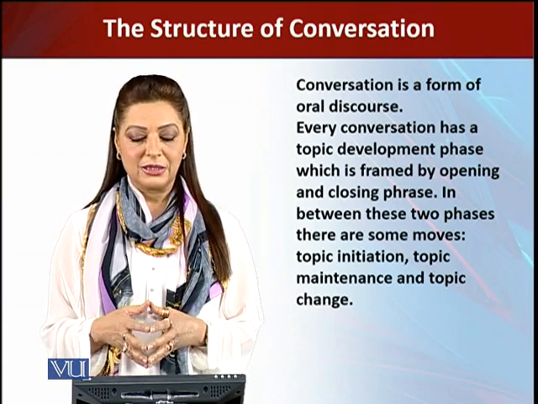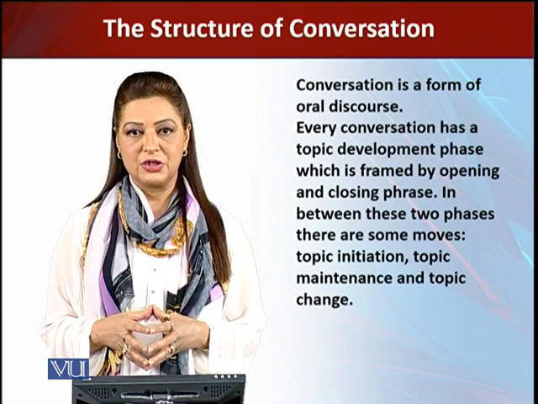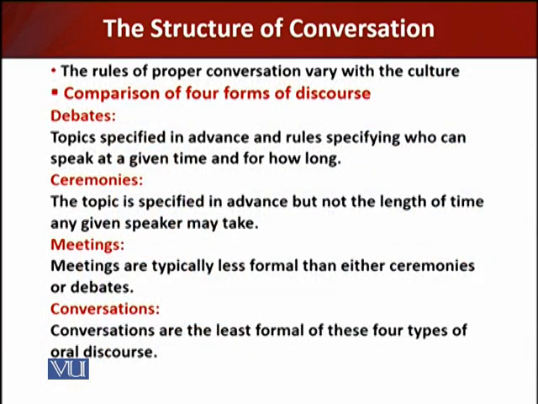Now we will look at some of the dynamics of the structure of conversation. There are rules of proper conversation, and they are culture-specific rules. They vary with the culture. The linguist Charles Fillmore looked at language and conversation phenomena and stated that the language of face-to-face conversation is the basic and primary use of language. Then there are four forms of discourse, and we will look at all four and compare how each form is different from the other.